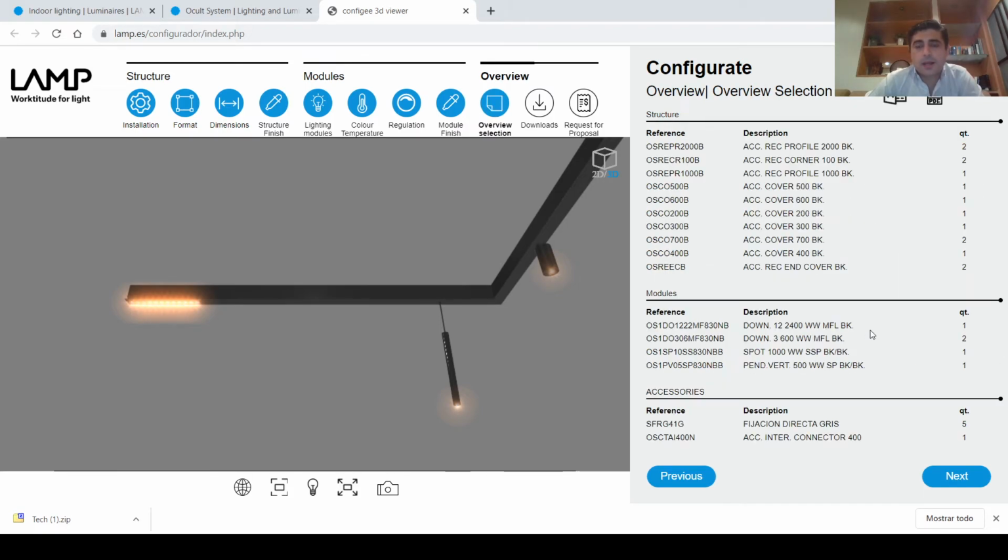And we will find here the first overview. In this overview, you have the bill of quantities of all the references we need in order to build the solution that you just designed. So I'm not sure if I'm blocking with my face, but just in here on the top right corner, you got two icons. One is an Excel sheet, and the other one is a PDF.